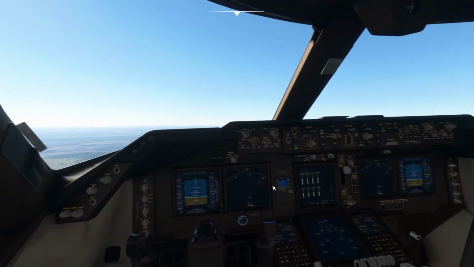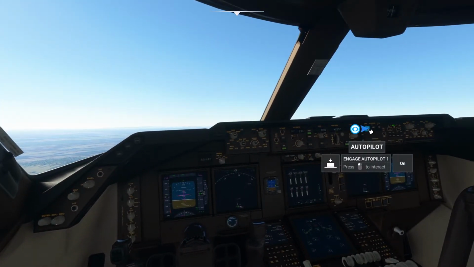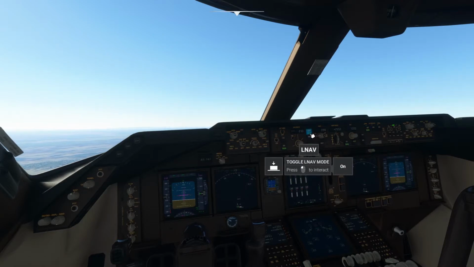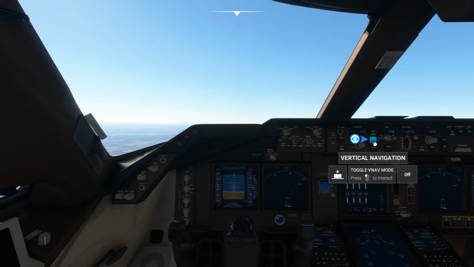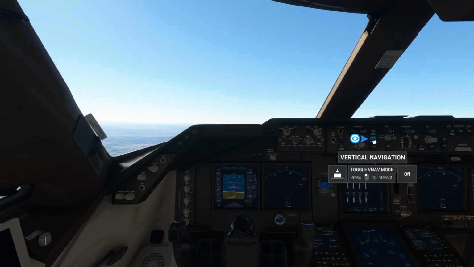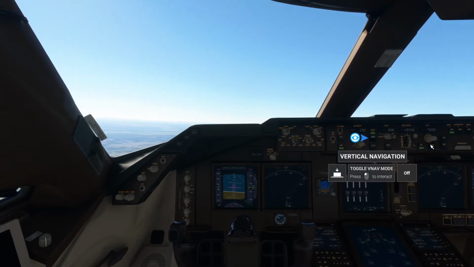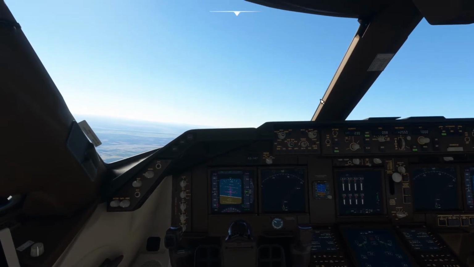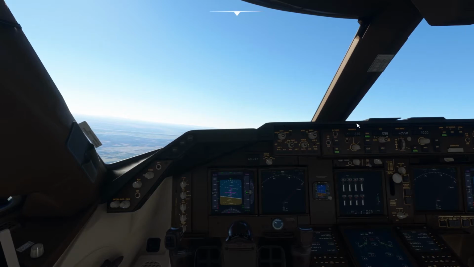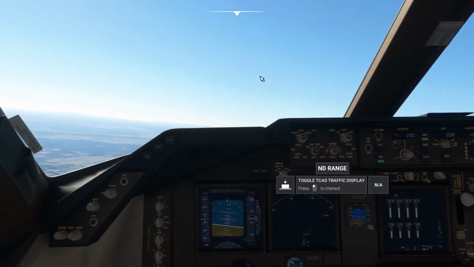You simply get up in the air and turn on the autopilot, LNAV, which is the lateral navigation, so that the plane follows the path, and you set the vertical speed and the autopilot starts working. I don't play around with the VNAV. You can do that. Then the plane automatically calculates the vertical speed and the speed and everything, but I just do it manually over here in the flight simulators, because at times there are some errors. So just to avoid them, I just control the vertical speed and speed by myself.